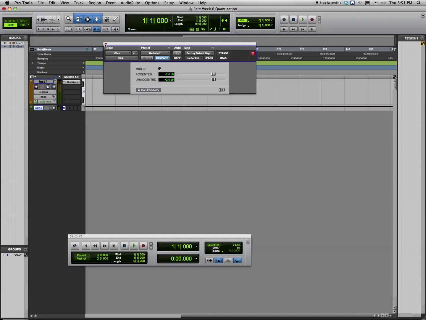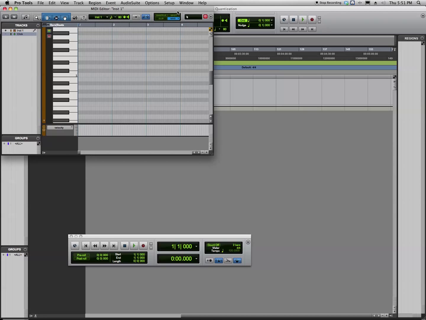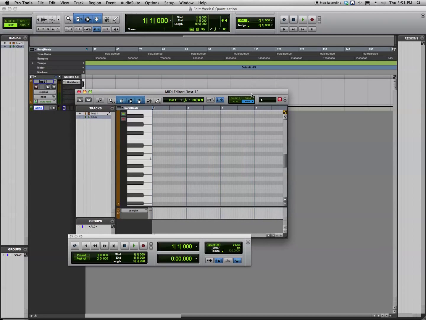Before we fire this up, if we go to Window, MIDI Editor, you can actually see the piano view from the MIDI Editor. The MIDI Editor is essentially a small format version of what the edit window looks like, but it's very detailed and focused on one element, and that's MIDI editing.